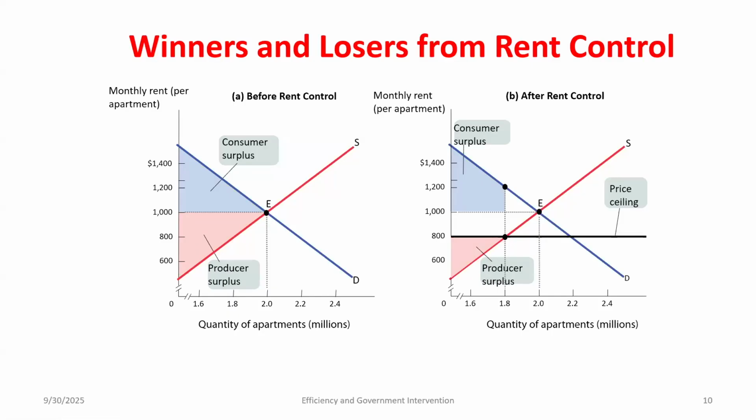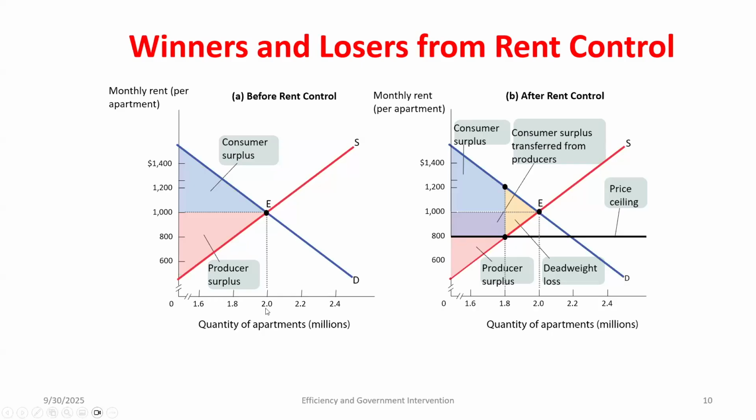Now, this isn't total consumer surplus. I left off this rectangle in the middle, which represents the transfer, what used to be producer surplus but is now consumer surplus. So consumers have seen this large transfer of surplus from producers to consumers, and then we said deadweight loss is going to come somewhat from consumers, somewhat from producers. Okay. So price ceilings sound like a good idea, and it does benefit people who get an apartment here, right?